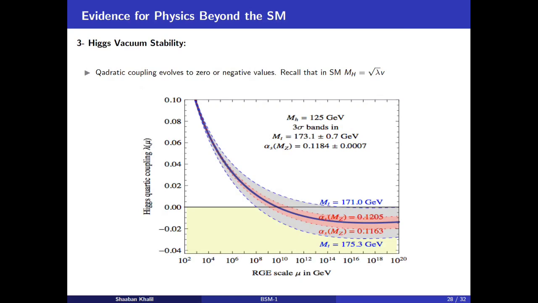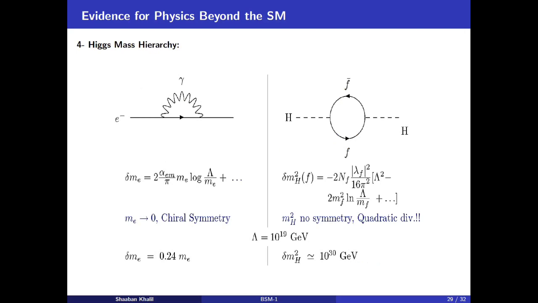So this is an issue, and there is some solution, like going to a two-Higgs doublet or some other beyond the standard model extension that shifts this a little bit above the 0 value. So this is theoretical, but it is an issue. Another theoretical issue is called the Higgs mass hierarchy. The Higgs mass, we discover, is square root of 2 lambda times v. Okay, this we fix at 125.